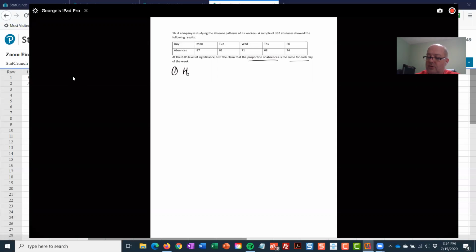The null hypothesis is that the proportion for Monday is the same as the proportion for Tuesday, is the same as the proportion for Wednesday, is the same as the proportion for Thursday, is the same as the proportion for Friday. Now you could write 1, 2, 3, 4, 5 instead of those letters. I like to choose letters because they signify what we're working with a little better, but it's up to you. And we're saying that they're all equal here. So that means that each one is 1/5. There's 5 groups, 1 out of 5. But we also know that 1/5 is 20% or 0.20.